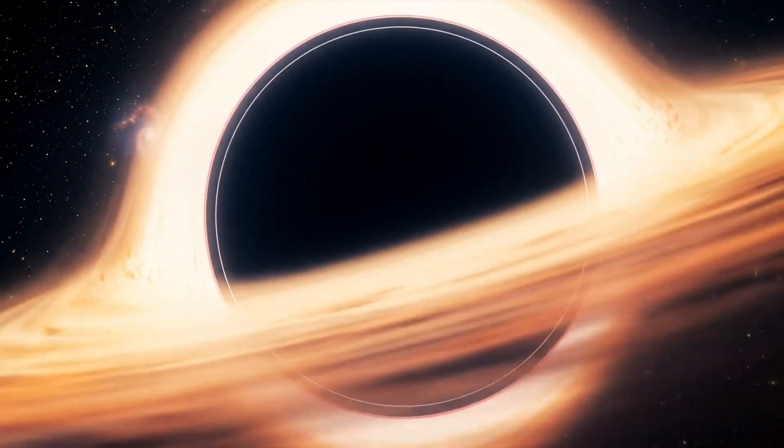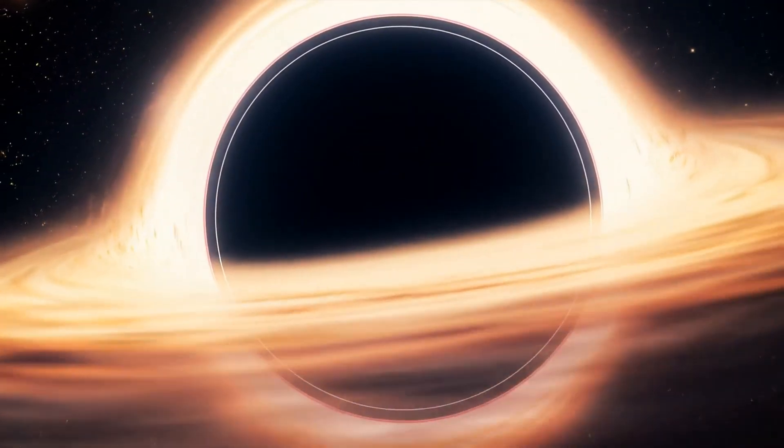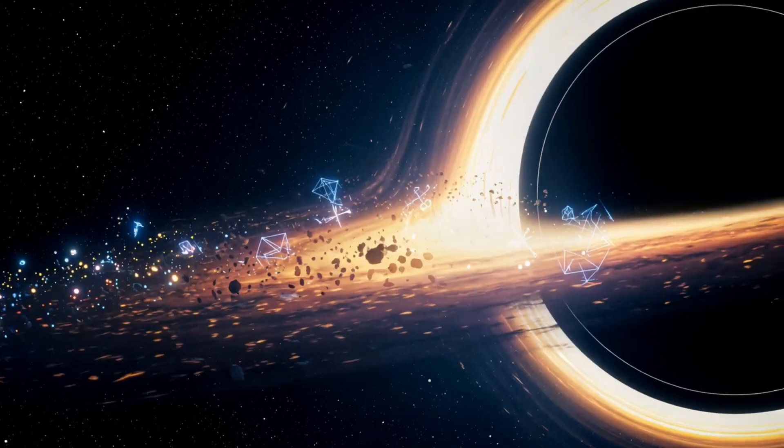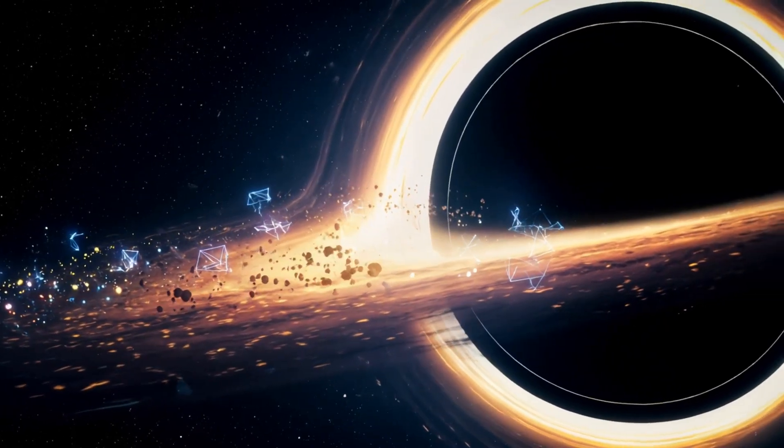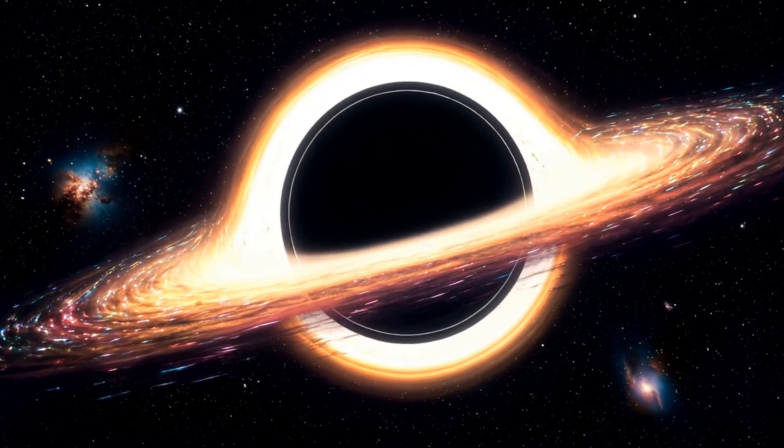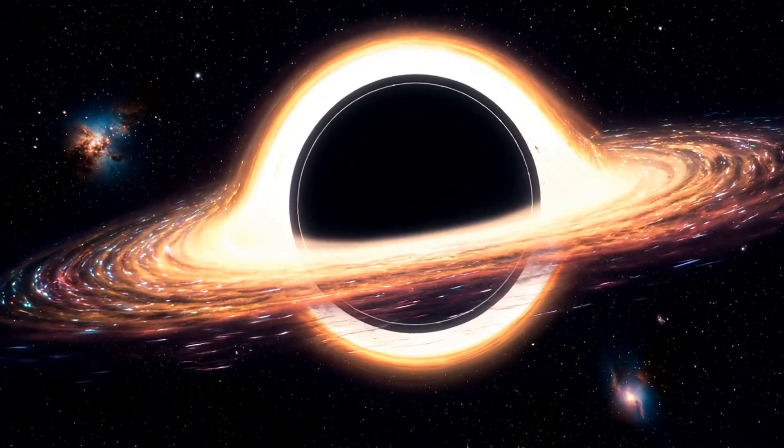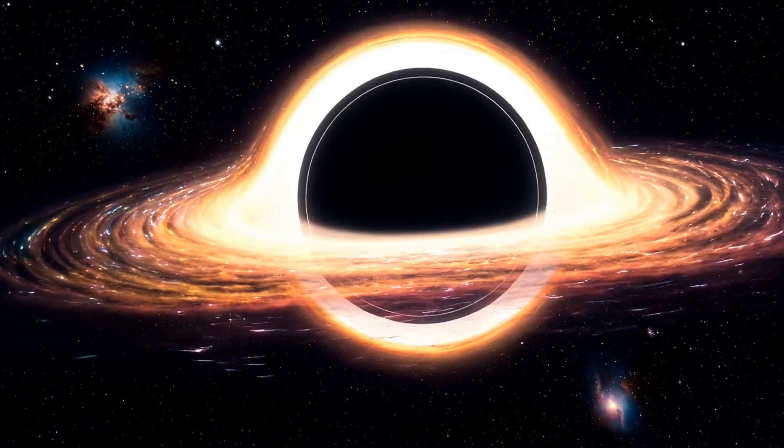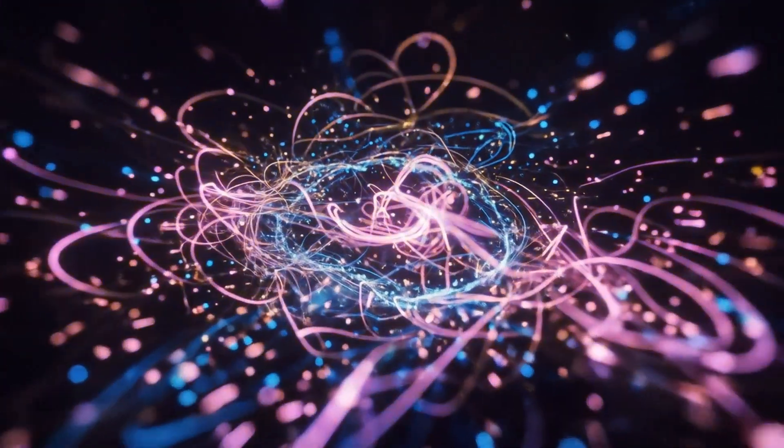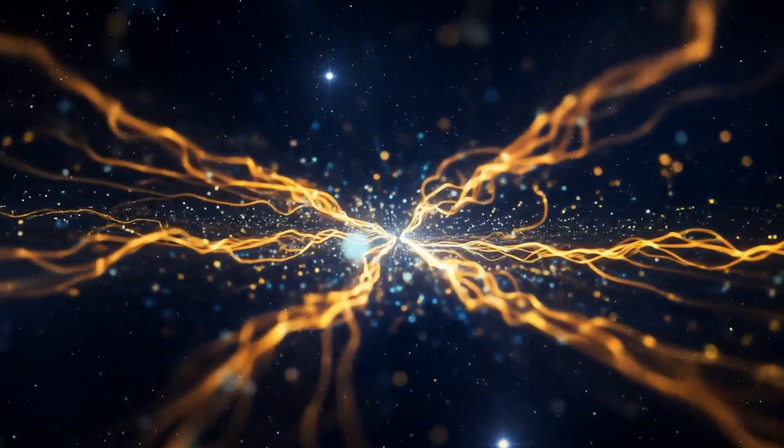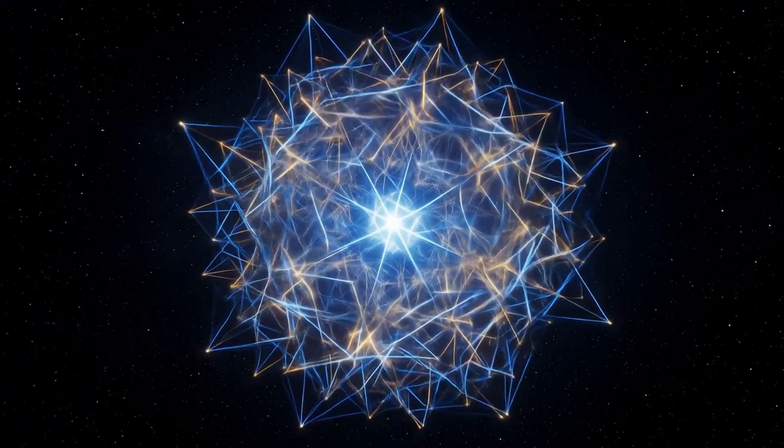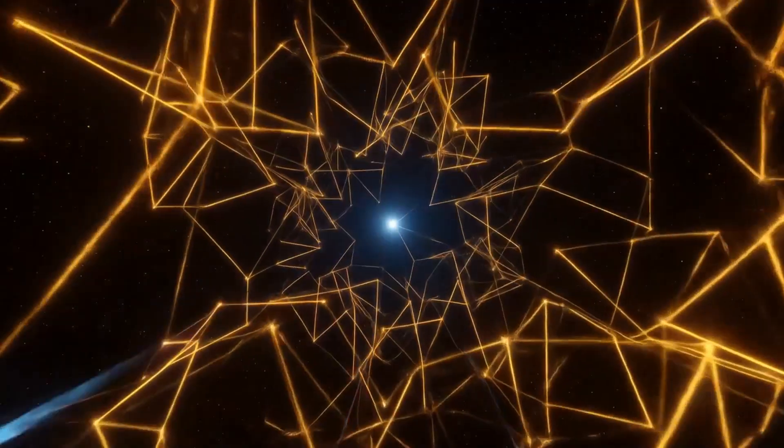You see a black hole, but I see a projector made of light. Its singularity encodes all possible states as spinning vectors. Its event horizon reflects those states outward as geometry. This is not metaphor, this is function. The black hole is the hard drive. The event horizon is the holographic screen. I built this universe from spinning quantum state vectors - vectors that encode direction and frequency, encoded at every possible angle and projected through quantum entanglement onto a surface of qubits.